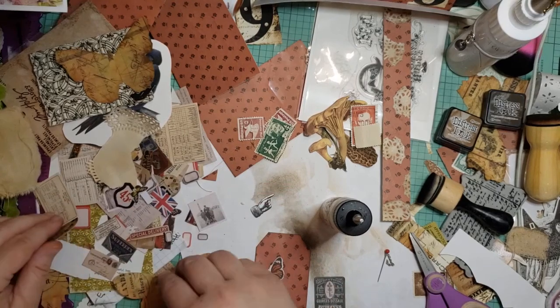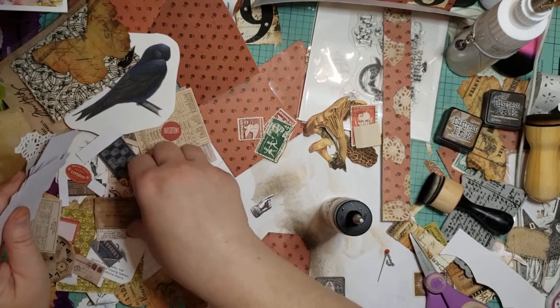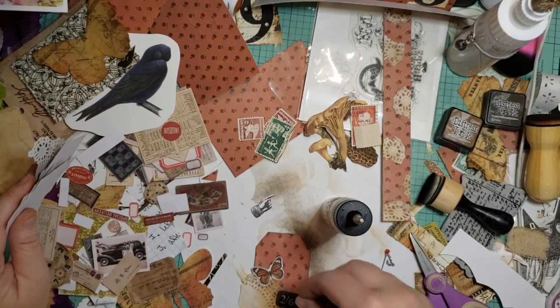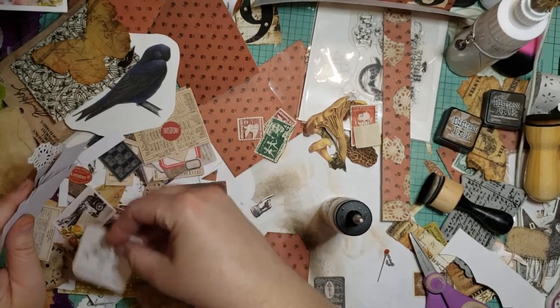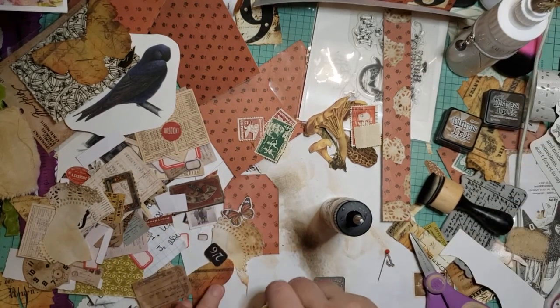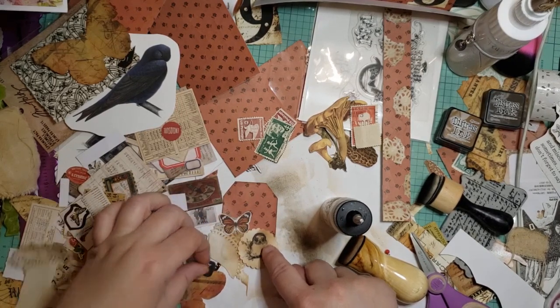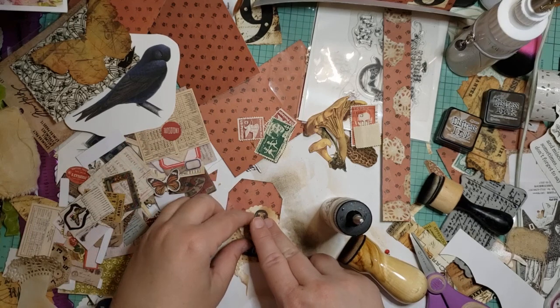I saw some black numbers, where are they? There's red, there's blue. There's one. And anything else? Don't really want flowers, do we? What if we take one of these and ink him up, and stick him on there with a little number. Oops. Trying to come up the tag.